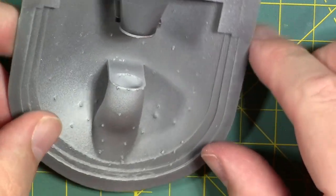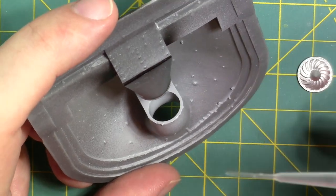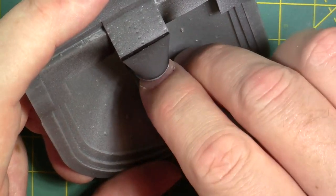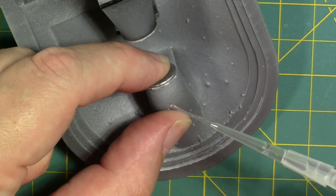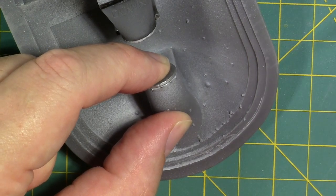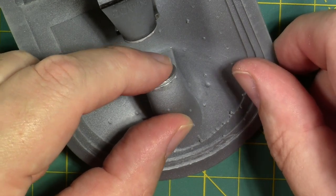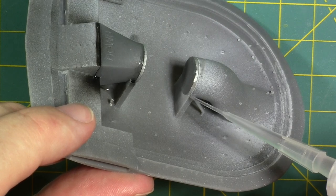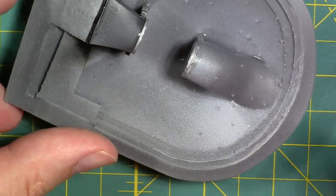All right. So now, same thing for the inlet duct. I got some light gray in there, which is going to be the overall color for the aircraft there. So, all right, let's get that fan face in there. And again, that's just going to be a really tight friction fit, and I'll just hang on to that while I put another drop around it there. Hold on to that just for a moment while that dries. Alright, I did not glue my fingers to that. A little bit more right around the edges there. And that is all that's needed.